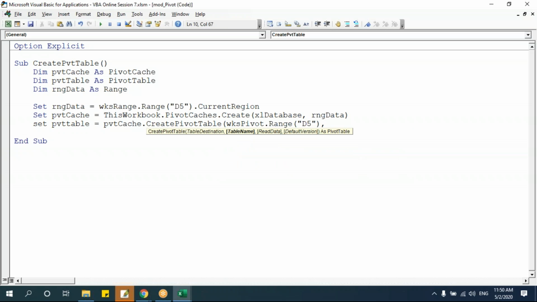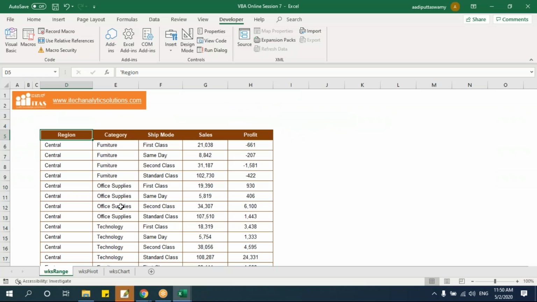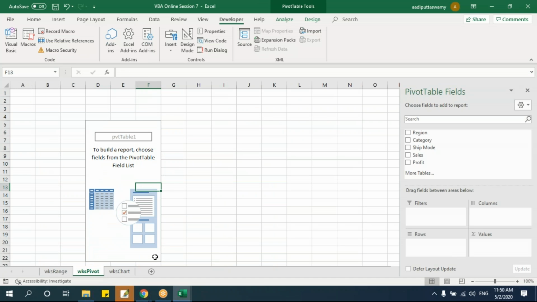This is the destination where I'm creating. It will ask for the pivot table name, say PivotTable1, close bracket. Right. The pivot cache is created, the pivot table is created. Now if I press F5, let's go and check. See, a placeholder is created, the pivot table is created here.